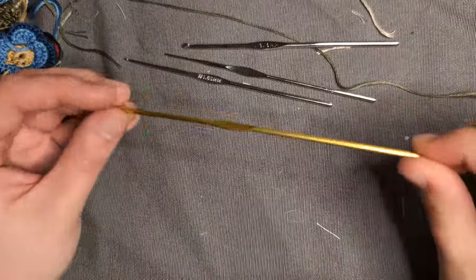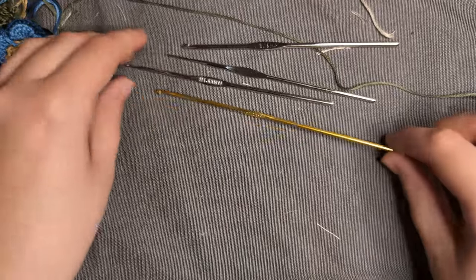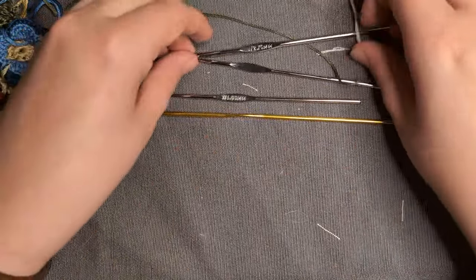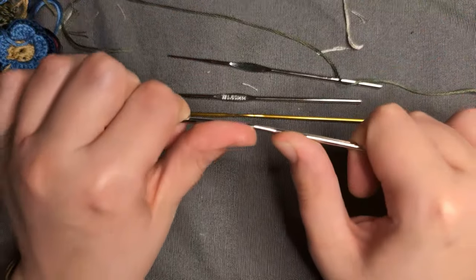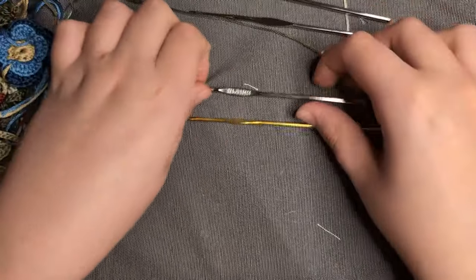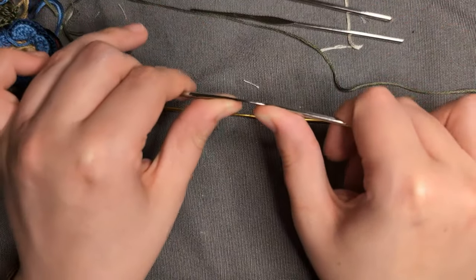Really quick, another weird thing I've noticed. There's obviously one inherent difference between these, and that's length. But the other thing is all three of these are really strong, and all three were purchased from Michaels. I'm applying the same amount of strength to all of these.